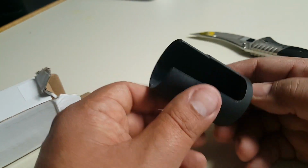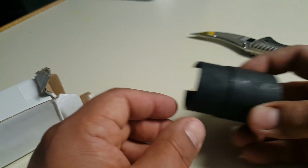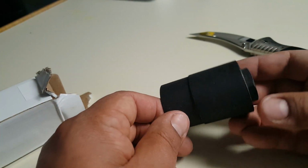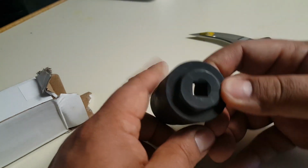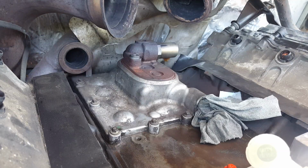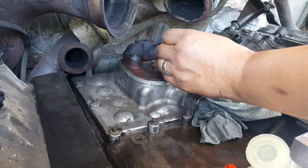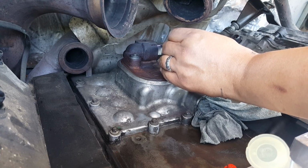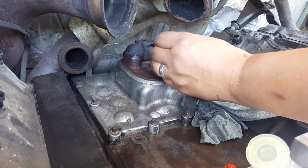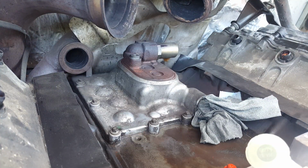Looks pretty good quality. So this will go around the IPR valve. Hopefully it'll make it easier to remove and install. Since I don't have a torque on this yet, I'm gonna mark it just to have a point of reference where the IPR valve should be.